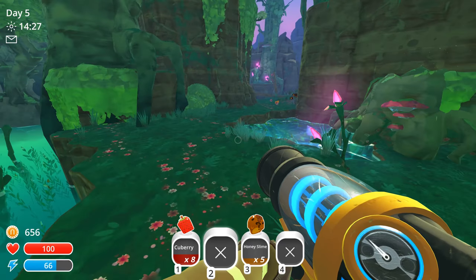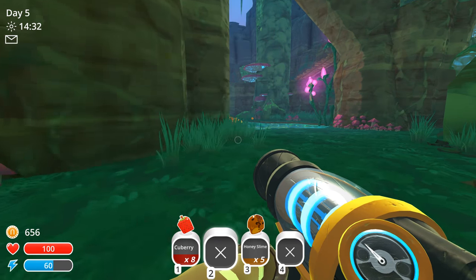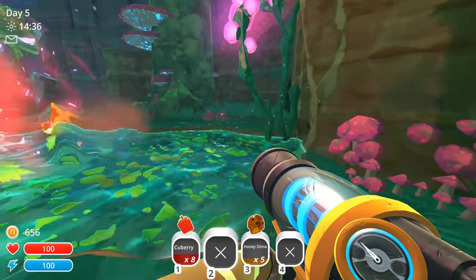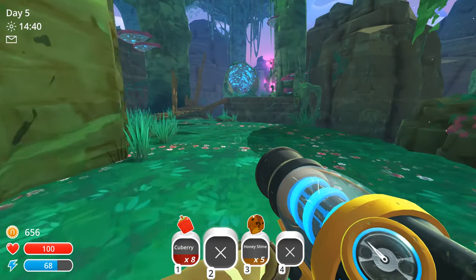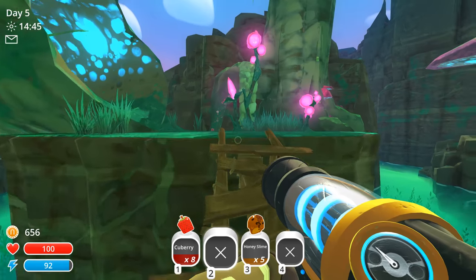I really wanted to see the honey slime main area, but maybe the hunters inhabit the same area. Yeah, see? It would seem. Oh, they are unhappy. Alright, that's fine. It's okay. I'm just going through. Don't mind me. Just passing through. Yep, passing through.